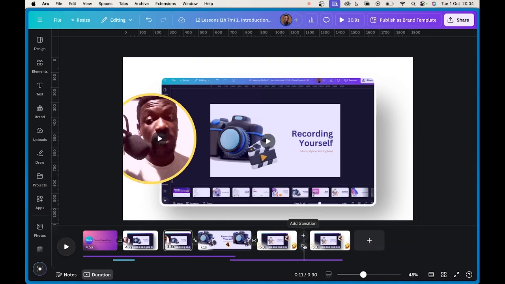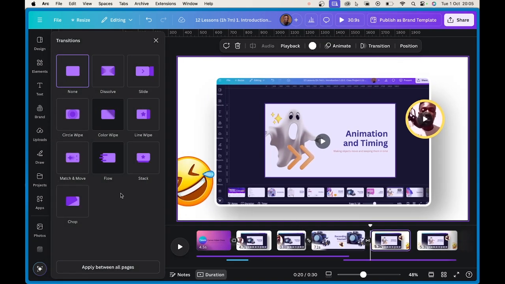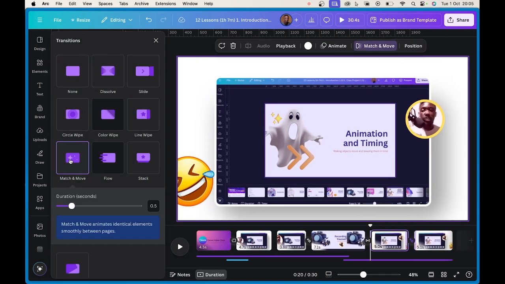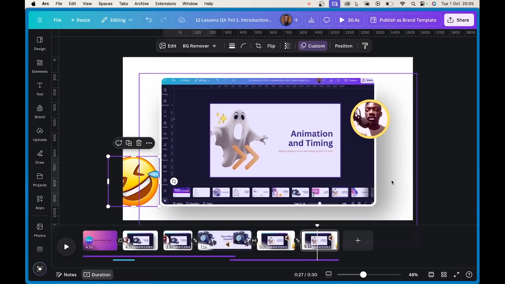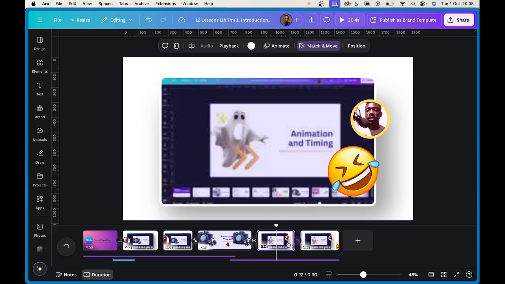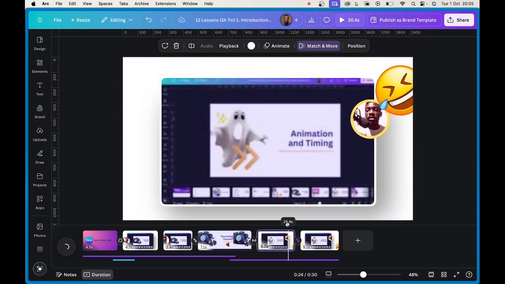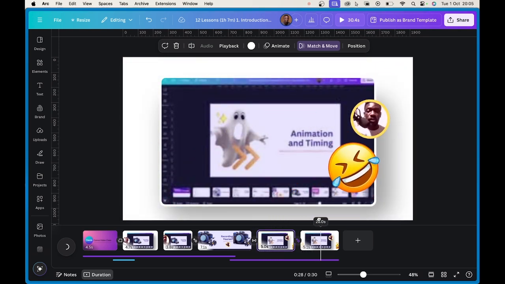Now there was a slide we split at the end. I'm going to apply that match and move to it. Let me apply match and move to it again. And in this situation, I want the smiley to be bigger. Remember, it was one slide together before, but we split it. And what was happening there was this guy was bouncing across and it went up here to stay in the second slide.